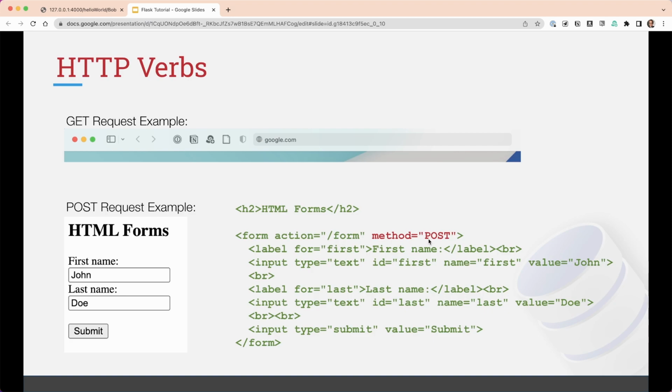The big difference between GET and POST is where the data lives and how much data can go with it. You could actually send this form information back to the server as a GET request, so method equals GET, but the amount of data you can send is limited, and it's also very plainly visible in the URL. So you would see it up here if we were using a GET request for form data. So we're going to use method POST here.